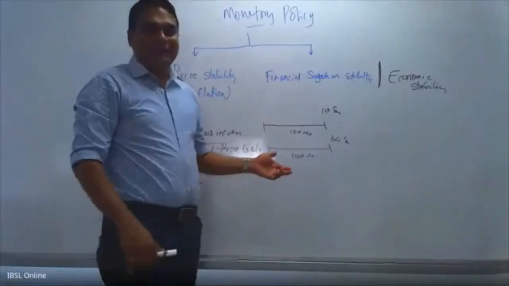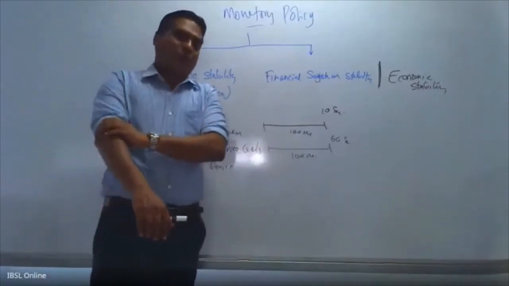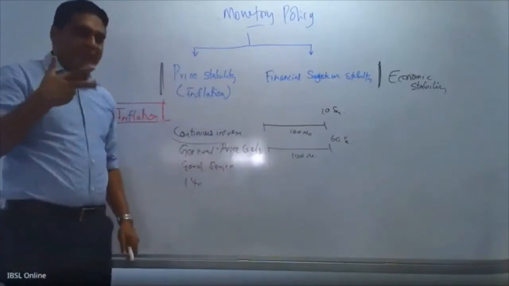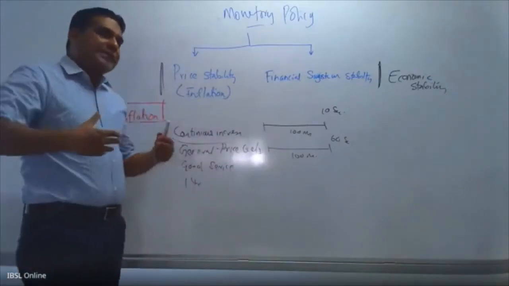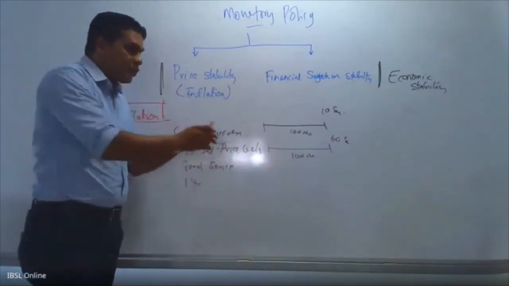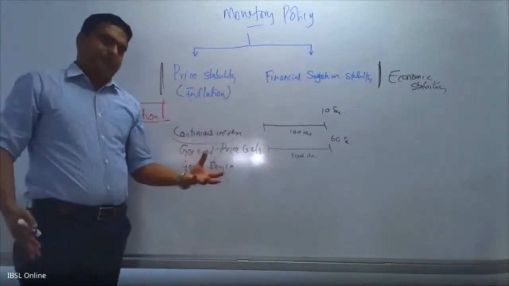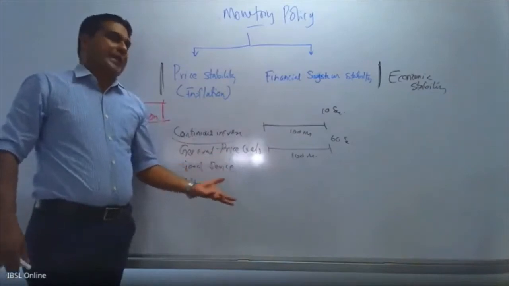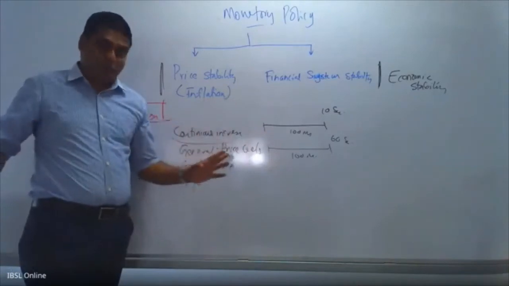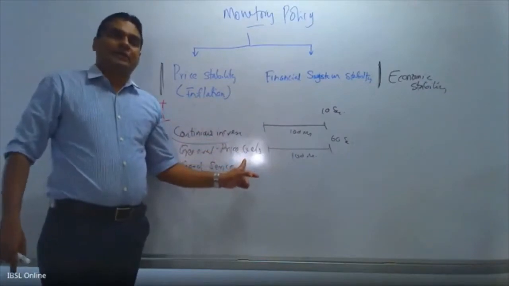I don't want to have a moral discussion here about whether liquor, alcohol and tobacco is a good thing or bad thing. This is your personal choice, it's completely up to you. But my point, as an economist, is that if it is consumed by the majority, if it is a general good, excluding that particular component in the inflation calculation is statistically wrong. That is my opinion. Where you keep it is a different story which you have to reconcile. But having said that, doing this is statistically the wrong thing that you did.